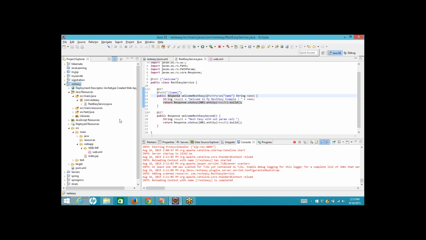Generally, when you get into the companies, it will be a different pattern, different path, or different name. For our understanding, to differentiate what type of project you are working on, I have created the name RESTEasy. That's it. Got it. Is it clear, guys, everyone?